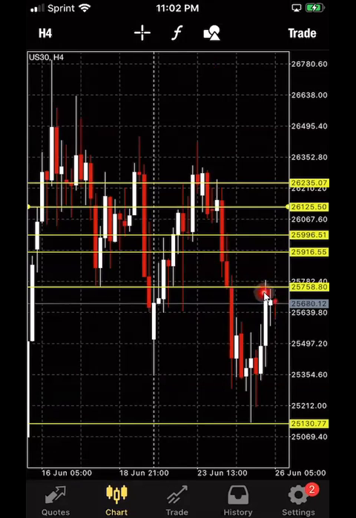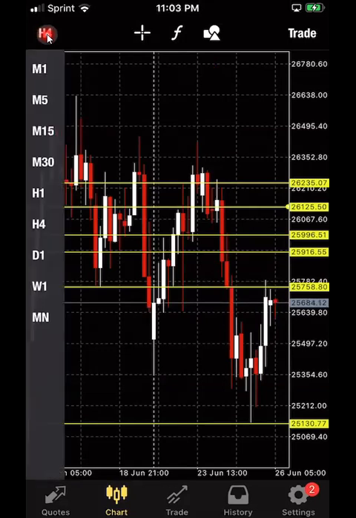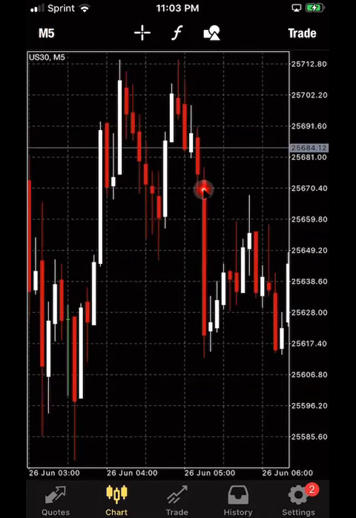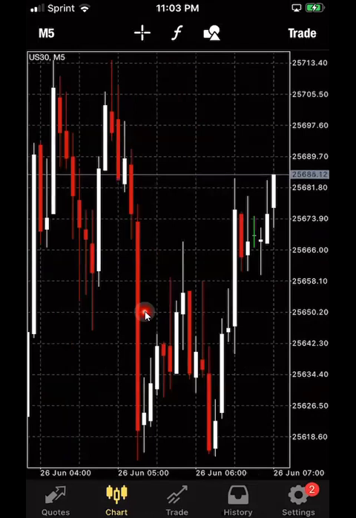Because it's a resistance. So now I'm going to go down to my 5 minute again. And again, that's the reason why it looks like the market is literally moving in this channel, because at the top is a strong resistance, okay? Even though it's trying to make its way up, it's still going to hit that level of resistance.